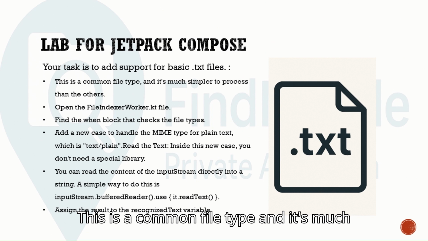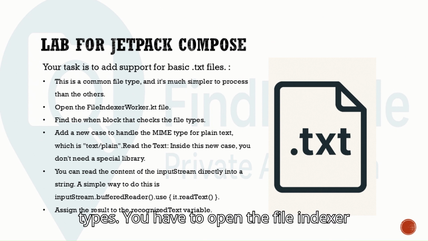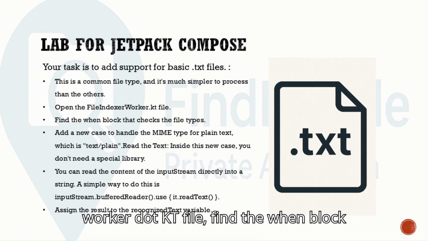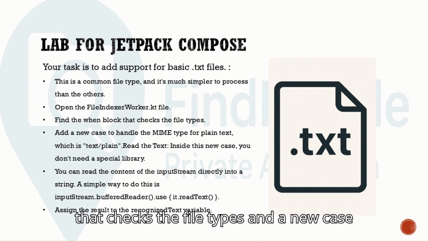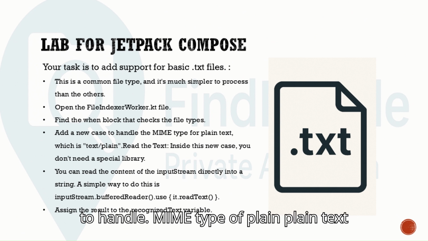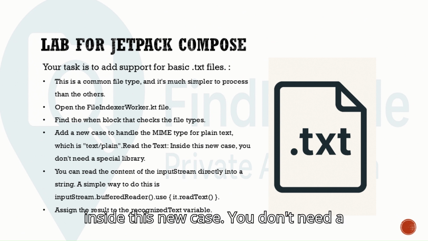This is a common file type, and it's much simpler to process than the other file types. You have to open the FileIndexerWorker.kt file, find the when block that checks the file types, and add a new case to handle the MIME type of plain text, which is text/plain. Read the text inside this new case.